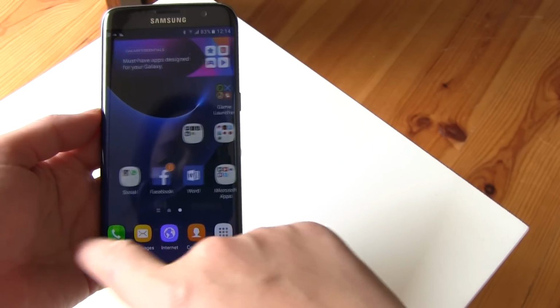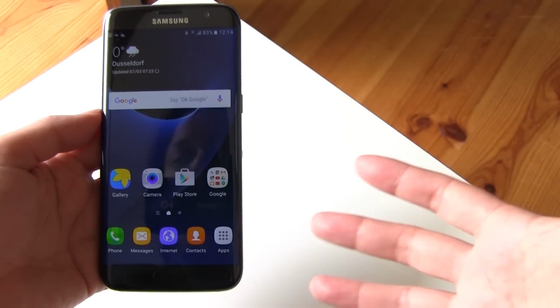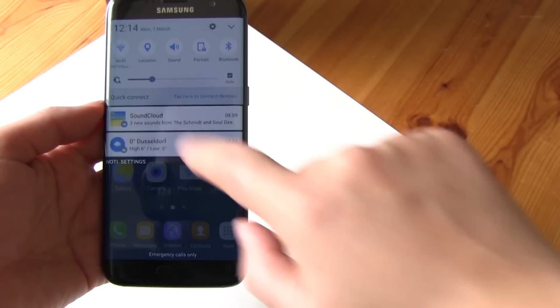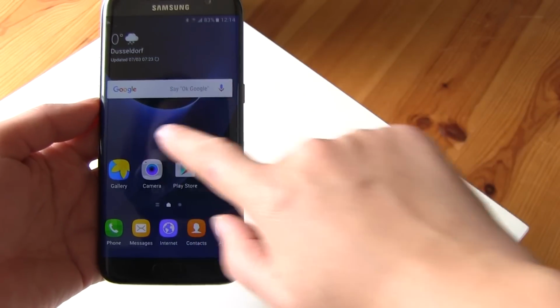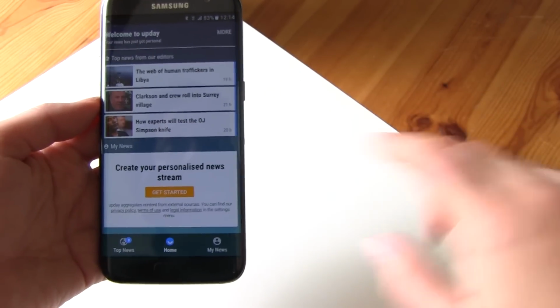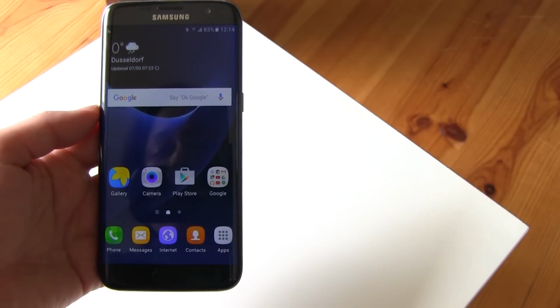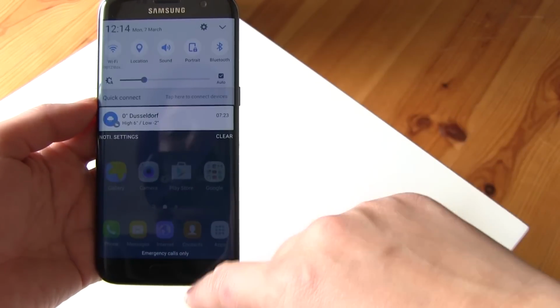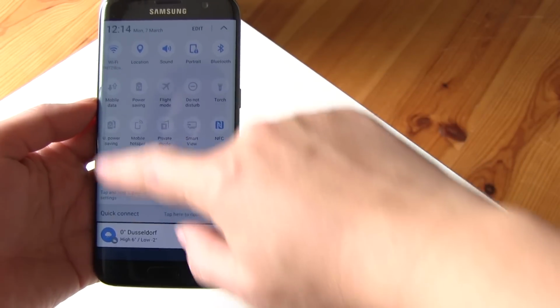Now, if I didn't tell you this was running Android 6.0, you probably wouldn't know because it's running Samsung's own UI, TouchWiz. Now, it's actually a very nice UI now. If you know it from previous generations before the S6, you might think, oh, bloated and heavy, but there's a lot more googliness in this generation of TouchWiz than there has been in the past.